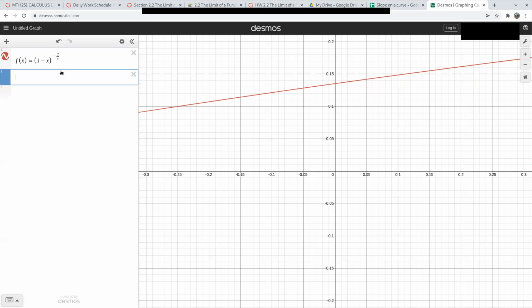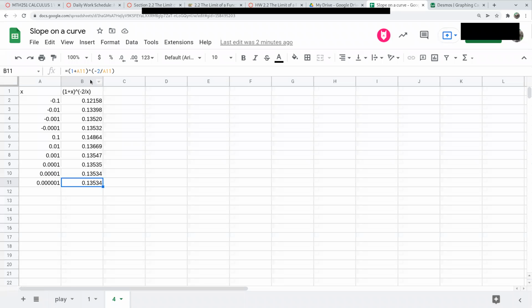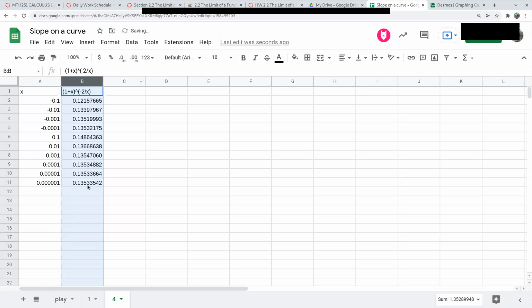I'm thinking the point is 0, 0.13534. And that point is pretty close, but if I zoom in far enough, I'm going to see it's not quite there. It turns out this number has more decimal places. Just to double check that on the spreadsheet, if I were to expand this column and show more decimal places, I can see they don't quite match, but they're getting closer. So now I'm down to the 5th decimal place they match there. So if somebody says, I need 10 decimal places, then I have to keep trying to get closer to 0 here to get closer to 10 decimal places here.